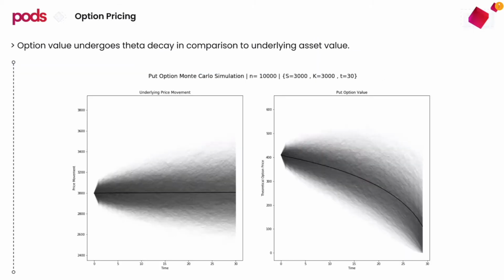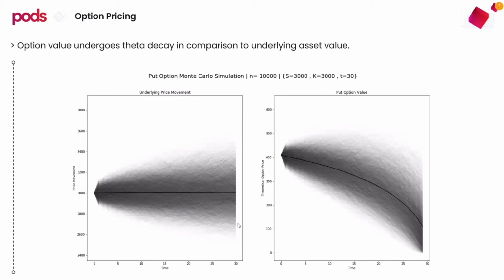To get closer to this point, let's run a simulation where we create 10,000 different options. In this case, let's say it's Ethereum. The strike price is 3,000. Currently, the price is 3,000. It's expiring in, let's say, a month. And we can see that we have 10,000 different paths. Some might expire in the money, some might expire out of the money.